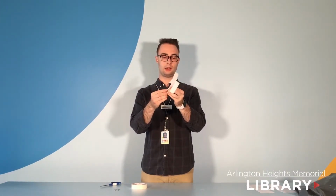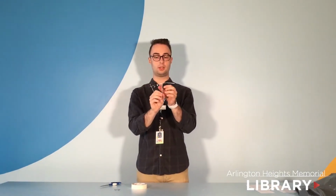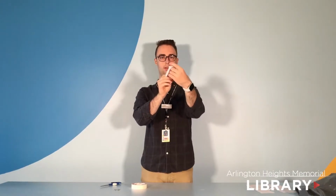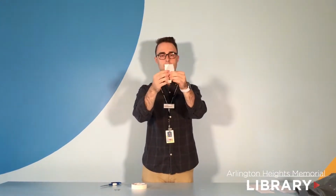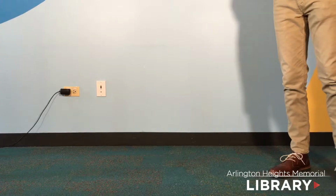This is going to help make the helicopter just a little heavier so that it falls nice and straight. All right, so now we have our helicopter. It's all done. Make sure you stick these out so that they're level, right? We don't want them to look like this. We also don't want them to look like this. So make sure they're nice and level. A little droopy is fine, but make sure it looks just a little like this. And whenever you're ready, it's ready to fly. So let's try it out.